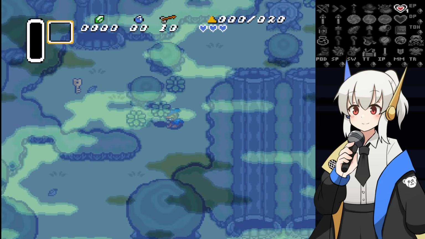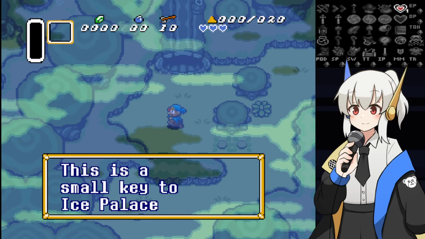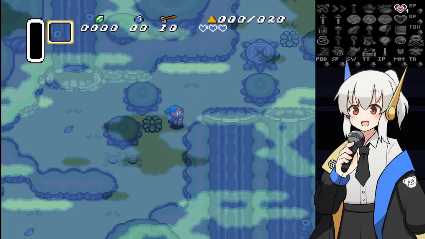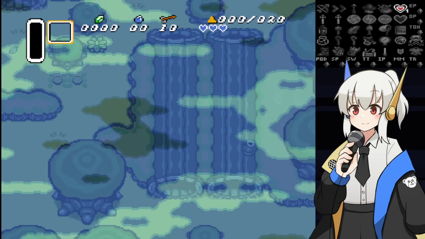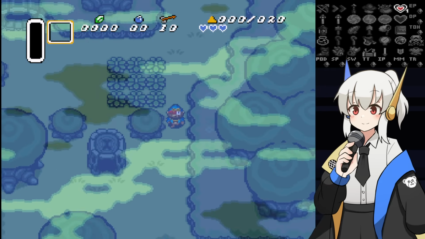Oh, a small key. Hang on. What we got? A small key to Ice Palace. Okay, so as you can see, it's going to be a little bit more difficult to find stuff when this is how it works. Hang on.